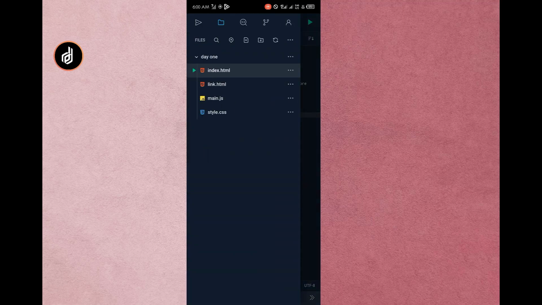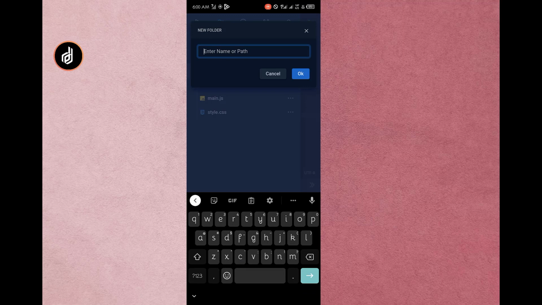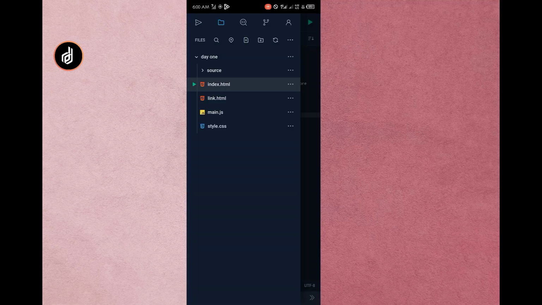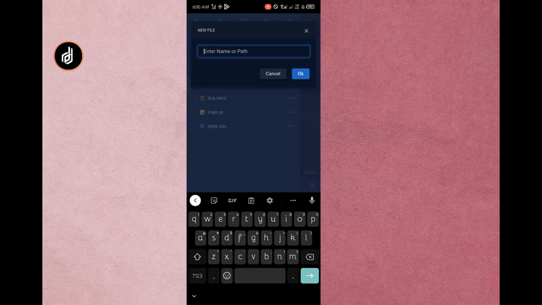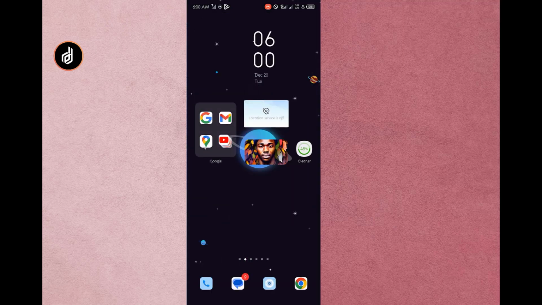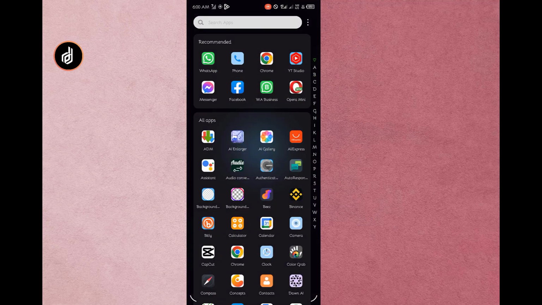If you have File Explorer on your phone, you do that. If not, you can just use your default file manager. So what I want to do now is create a folder. I want all my pictures to be in one folder. I'm going to call it source. Then I'll create it. Now you can see there's a folder at the top after the index.html file. If we go to this day one folder on our phone, we'll find where it is. So let me show you how to get the file.